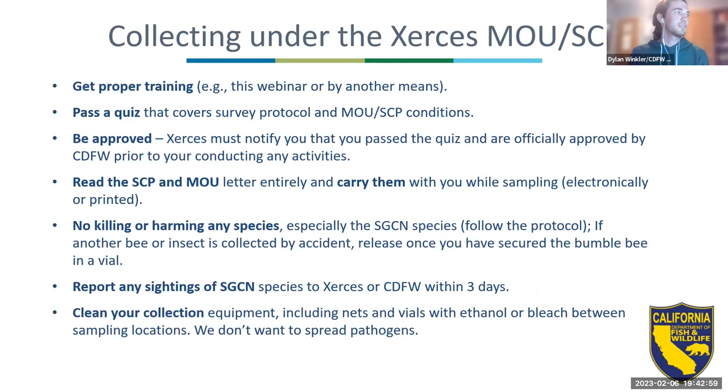Okay, big slide. We're working under Xerces' active scientific collecting permit for the California Bumblebee Atlas. In order to be added to that permit, you must adhere to a set of agreed upon conditions. First, getting the proper training, which is the webinar today. Then you'll need to pass a short quiz that we'll post, and it's also on our website, that shows you've demonstrated key understanding of the survey protocol and how it was designed to minimize impacts to bumblebees.